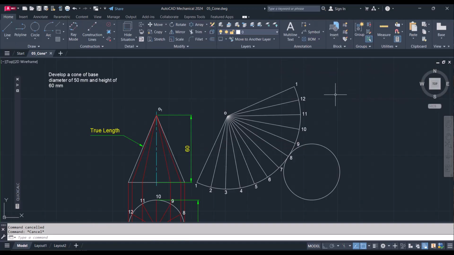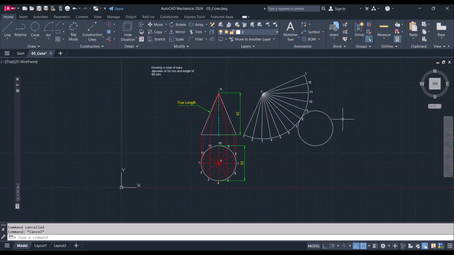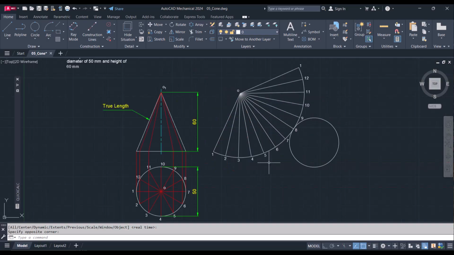Okay, hit escape. And this basically would be our solution.